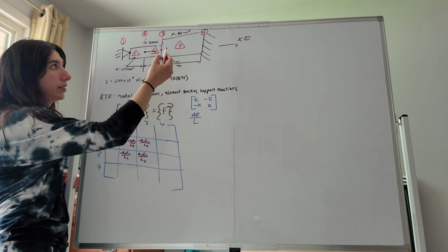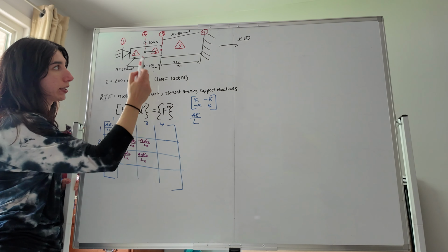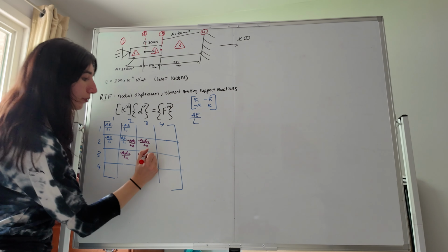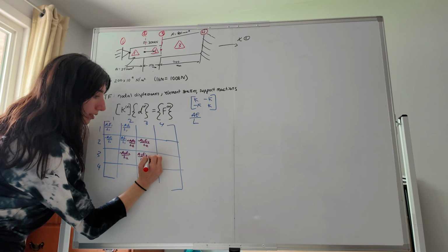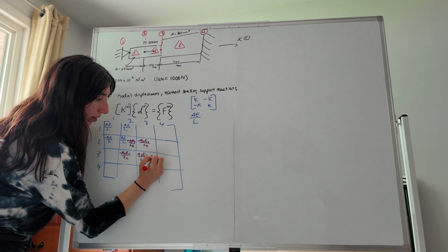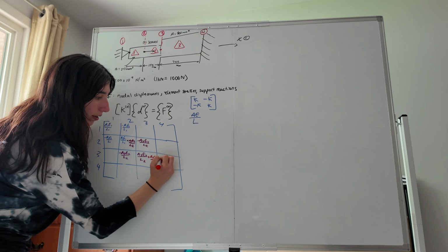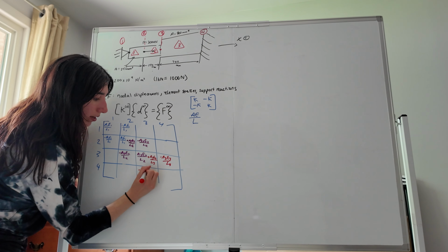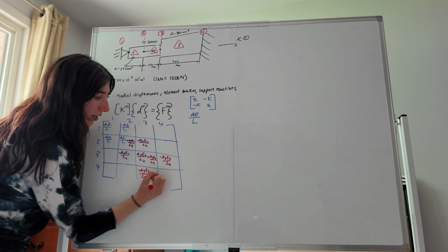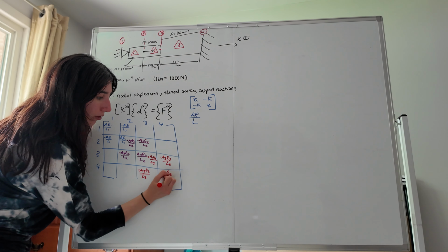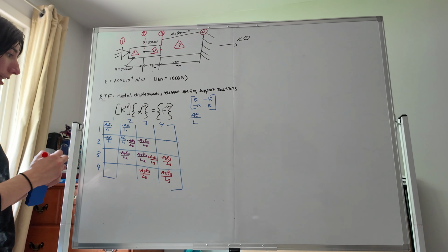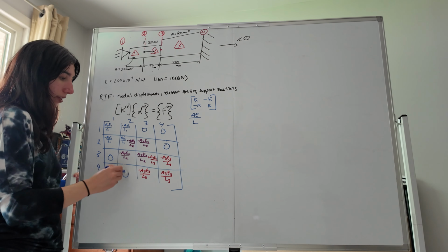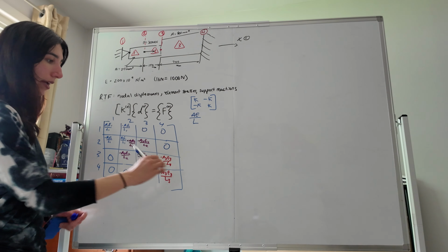My last element is element 3, or the second bar, and that's between nodes 3 and 4. So in this bottom quadrant, I'm going to put the stiffness coefficients for that second bar, which would be A3E3 over L3, minus A3E3 over L3, minus A3E3 over L3, and A3E3 over L3. Just like that. Every other spot that doesn't have a stiffness variable or coefficient will get 0. As we can see, we have a banded matrix.